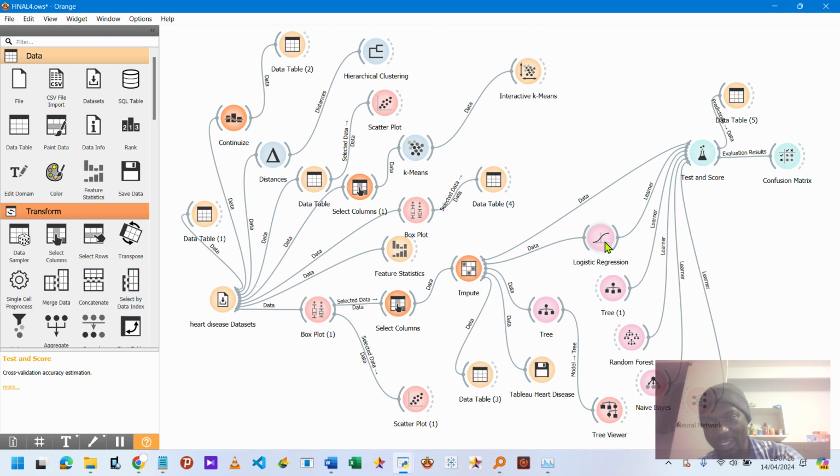Since my data is categorical, we want to mine a categorical target, whether yes or no, or 0. Yes is a 1 and no is a 0. So if you have a diameter narrowing, it means that you have a heart disease. And if you get a 0, that means you don't have diameter narrowing and that you don't have a heart disease.